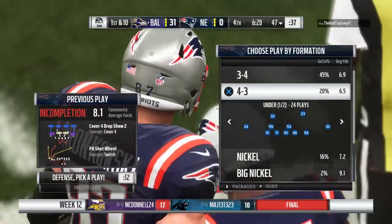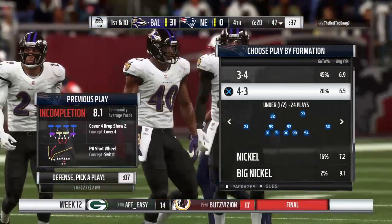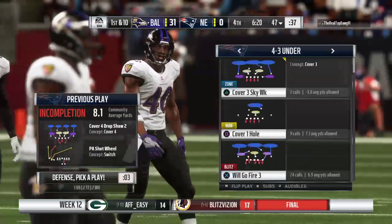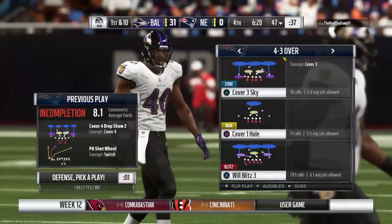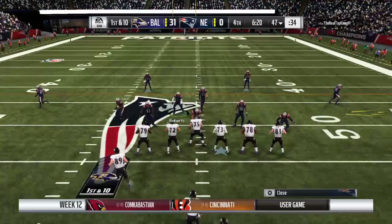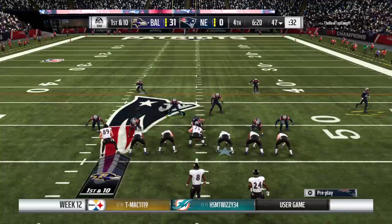Well, certainly not the result they wanted on 4th. And now they've got to make sure that they keep their poise, they keep their confidence. Just because it didn't work once doesn't mean if they get that same situation later that they shouldn't go for it again. The defense feels great, but the offense can't be despondent.